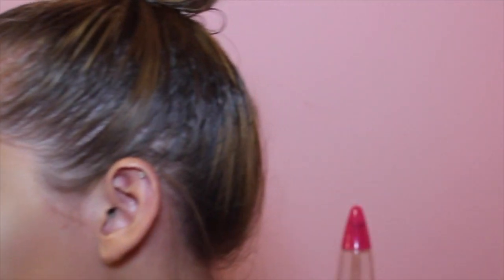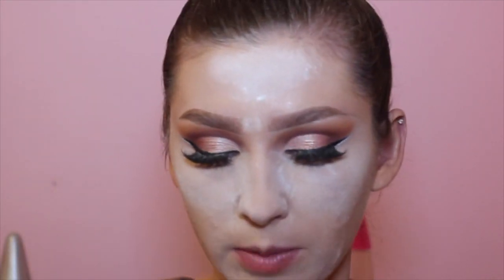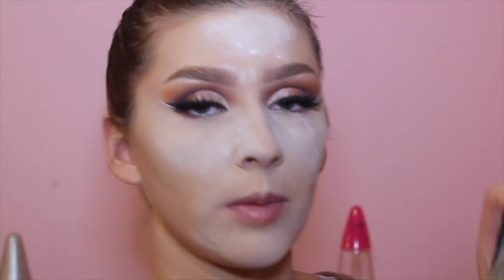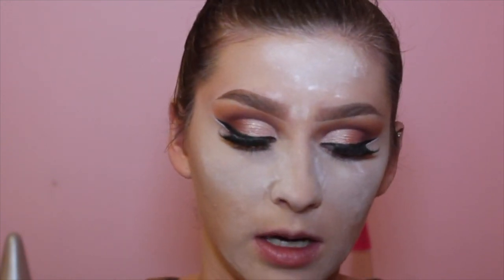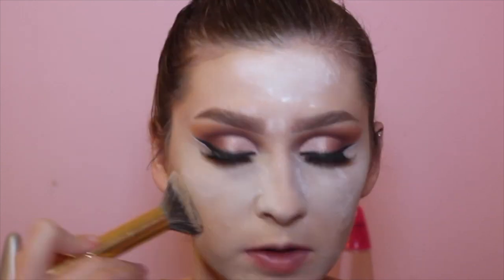Okay. So now what I like to do, I'm going to take my Y3 brush by Morphe as well, and I'm going to take my Bare Minerals Invisible Light powder. I'm going to take the matte side. This side, it is busted. I love this thing. A lot of people don't like it. I don't know why, but I do. I really like it. And I take the matte side and I just set the rest of my foundation down.